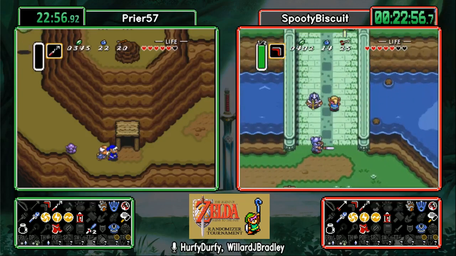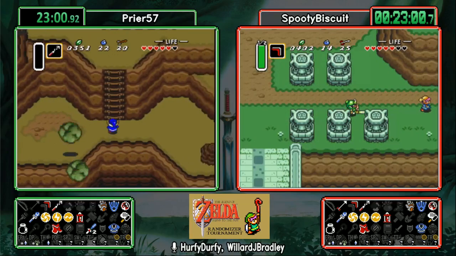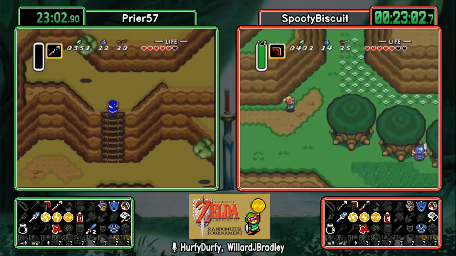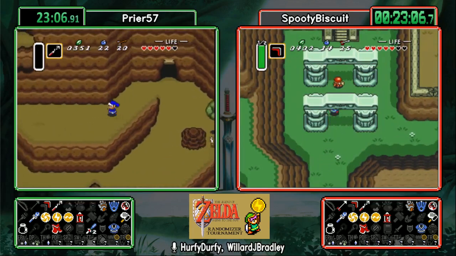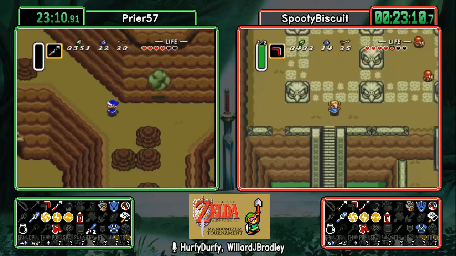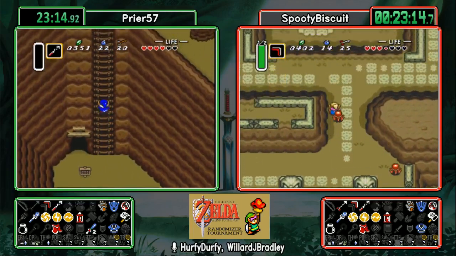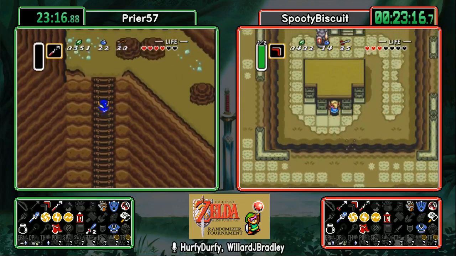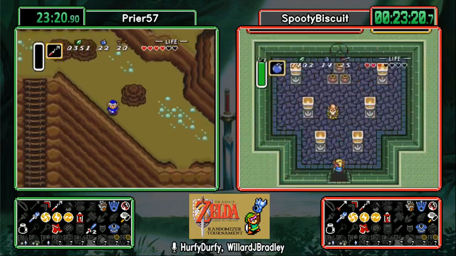Alright, and it looks like what you were saying earlier is happening exactly. Prior up on Death Mountain and Spooty making his way over to Sahasrahla and then probably Eastern Palace. I wonder if Prior is going to go for Zora as well to even things up. He went all the way over to Agnena's cave, so I could easily see him going to Zora as well. Yeah, maybe we'll see a second Houlihan.